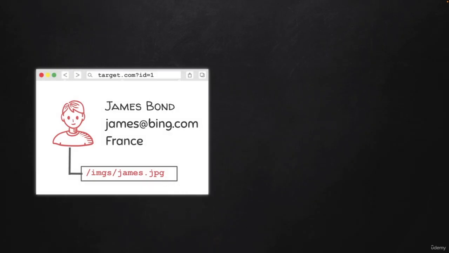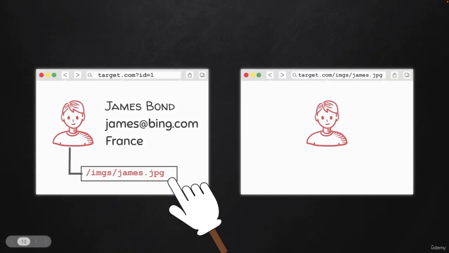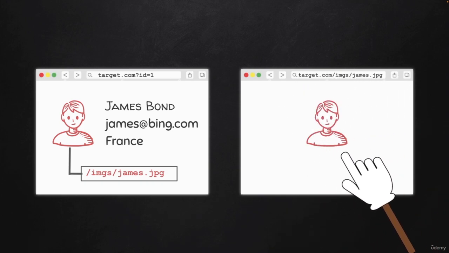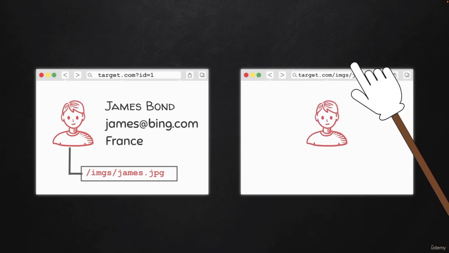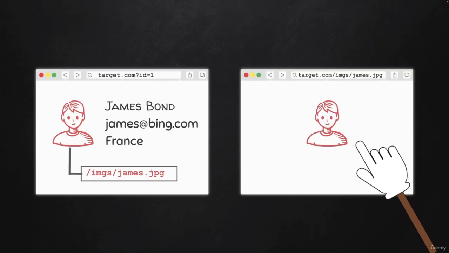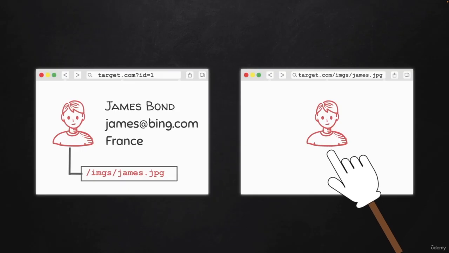As another user, or without logging in, if you're able to open up your browser and put the direct path to this image in your URL bar, and the image is actually loading without authentication and without checking if you actually own this image, then you're able to directly access this object, and therefore this is an IDOR vulnerability, Insecure Direct Object Reference.